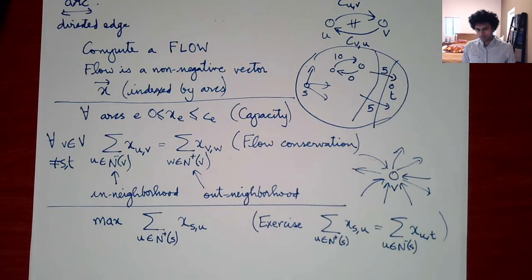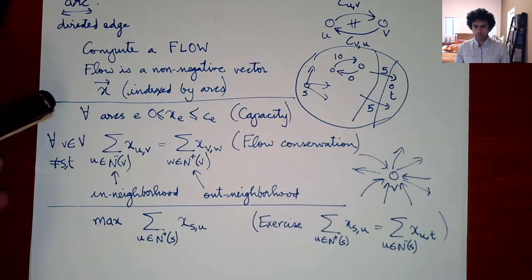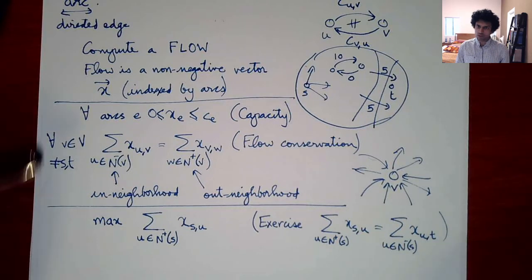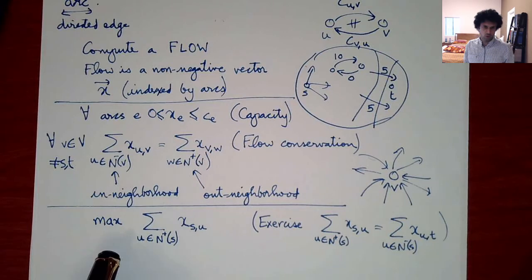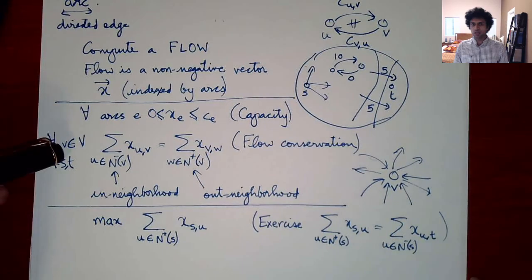Yeah, that helped. I was confused if there's a temporal aspect. There is no temporal. There is no time here. And if you're confused, just look at these equations. These are a bunch of equations, and you need to maximize this sum subject to a capacity constraint and a flow conservation constraint.